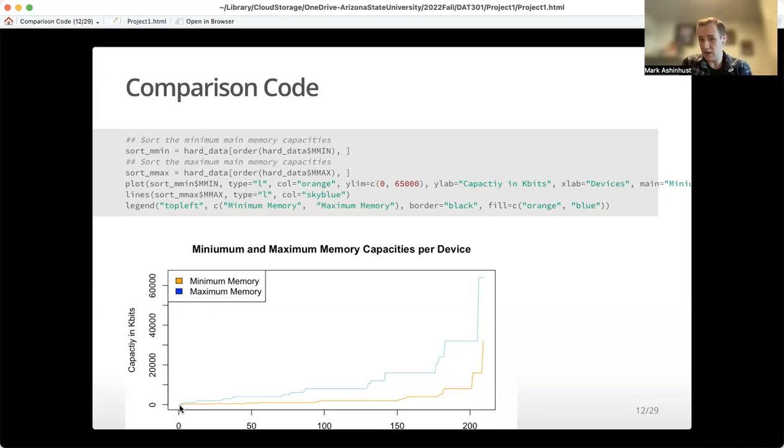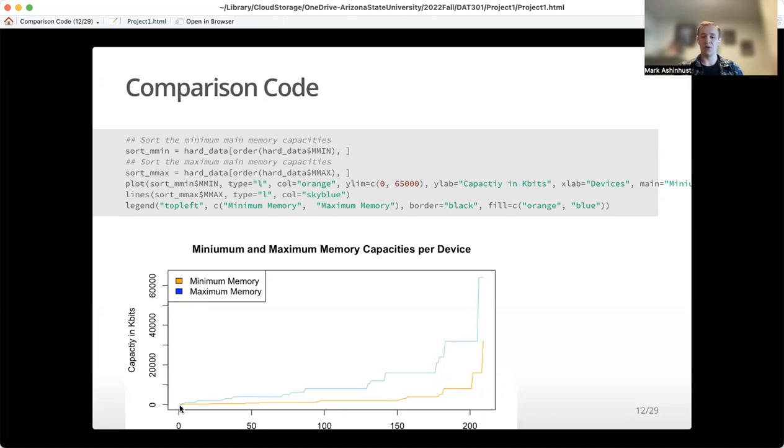That means there is a hardware device where their minimum memory value is equal to some other device's maximum memory value. That's really interesting to show disparity, because that means either one device is really bad or one is really good, right?